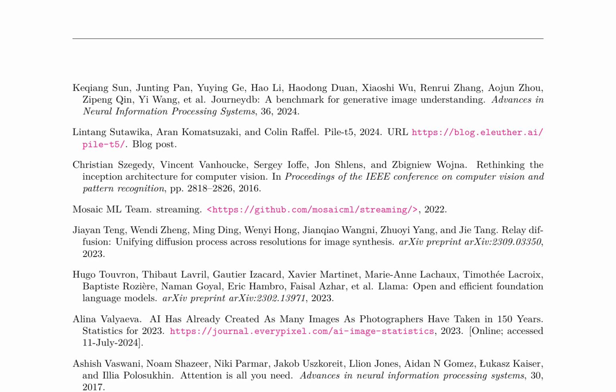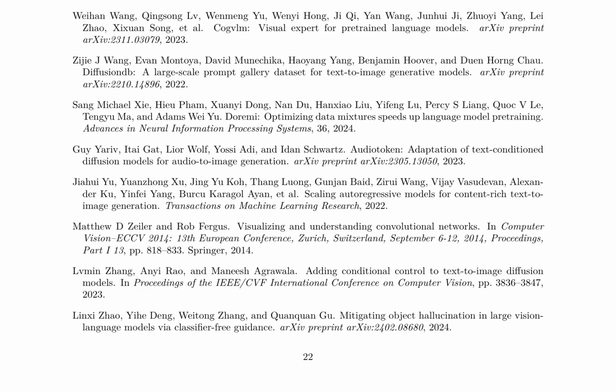The papers also cover various other topics, including generating high-fidelity data from low-density regions using diffusion models, targeted clean-label poisoning attacks on neural networks, and fast and accurate attention mechanisms. The references also include works on large-scale datasets, such as JourneyDB, a benchmark for generative image understanding, and DiffusionDB, a large-scale prompt gallery dataset for text-to-image generative models.